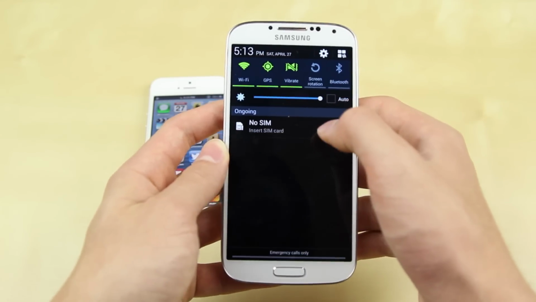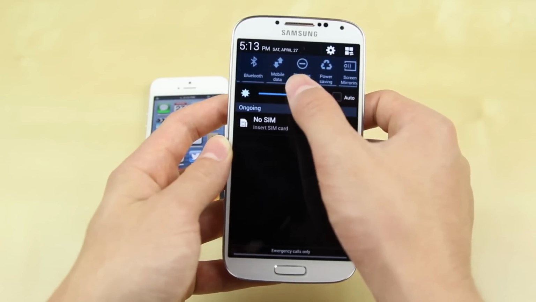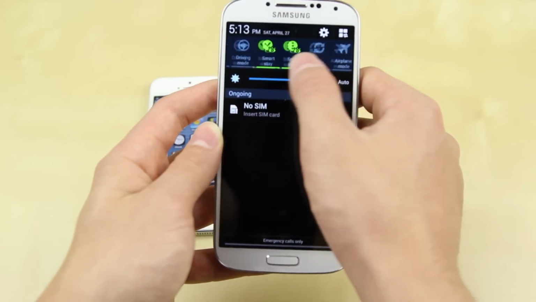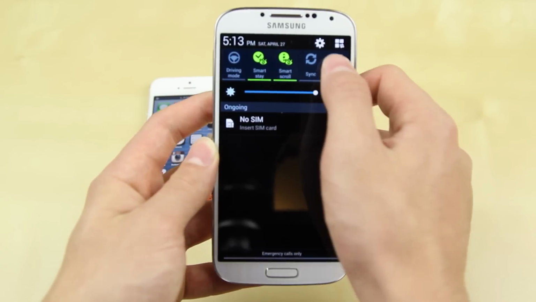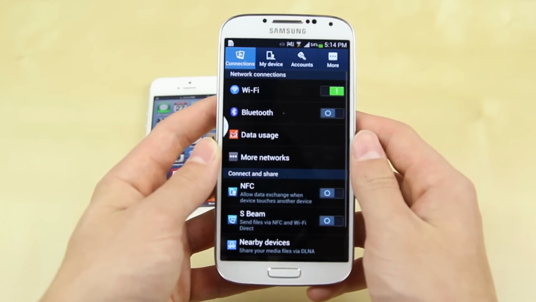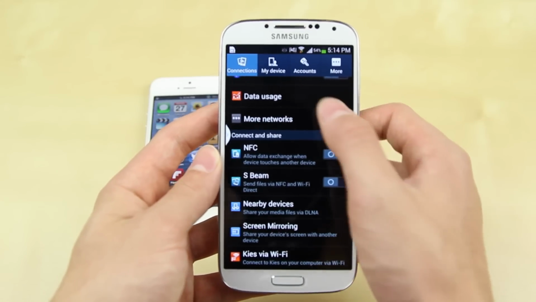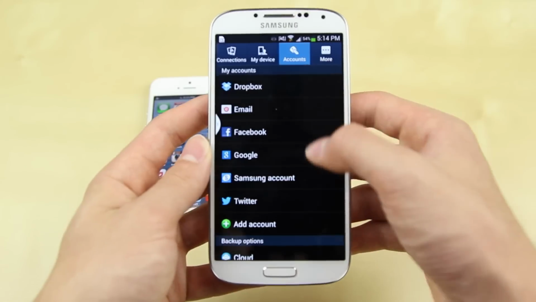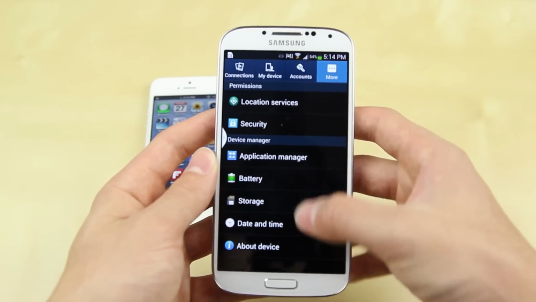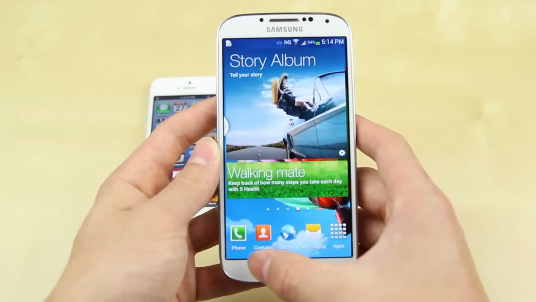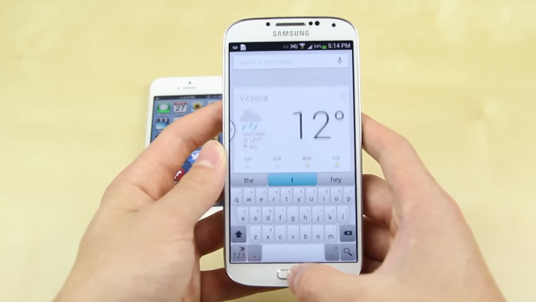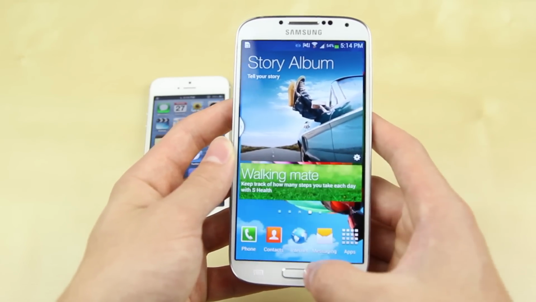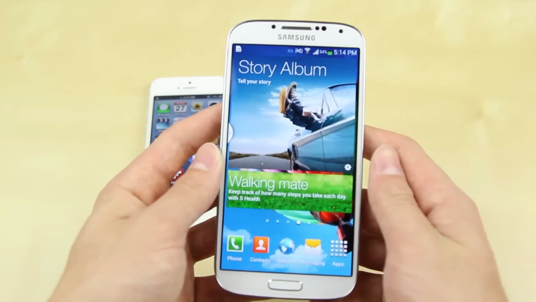There are so many things you can do with Android, and I'm not actually going to show you everything, but you can also see that there are quick access settings here as well, which are really easy to access, such as your screen brightness if you want to change that throughout the day. And you can just see that it's a really different experience on Android. Some people may like it, some people may not. And here's just all your full settings, NFC, S-Beam, etc. My devices, and just look at all the settings and the interface here. There's also AirView, Smart Screen, and as you know, they did also add quite a few sensors to the Samsung Galaxy S4 in order to allow you to use stuff like Smart Scroll, Smart Pause, etc., which I'm going to show you guys later in the video. And you can also have some live widgets and live wallpapers, for example, running on your home screen. Another thing that you cannot do on iOS.